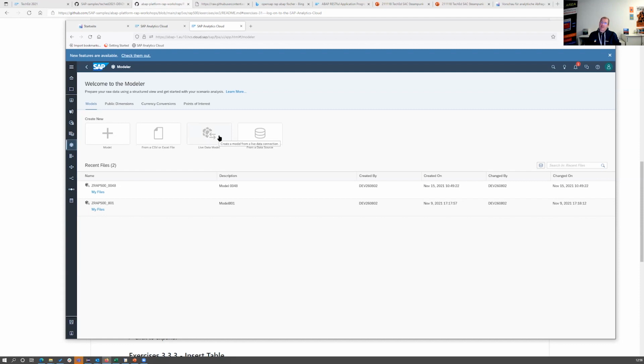So live means, and that's also what I'm going to show later on, that I am able then to change the data, and the change to data is immediately visible in the charts.